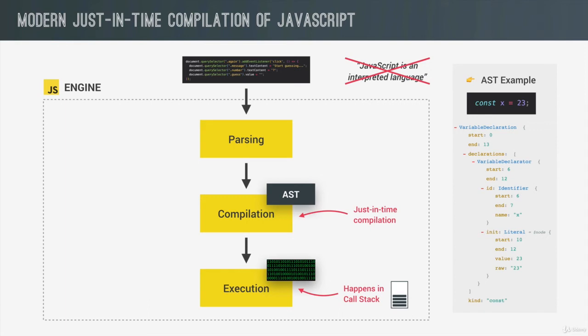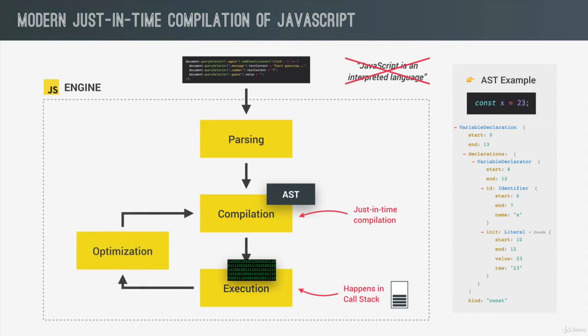Then, in the background, this code is being optimized and recompiled during the already running program execution. And this can be done multiple times. And after each optimization, the unoptimized code is simply swapped for the new, more optimized code without ever stopping execution, of course. And this process is what makes modern engines, such as V8, so fast.